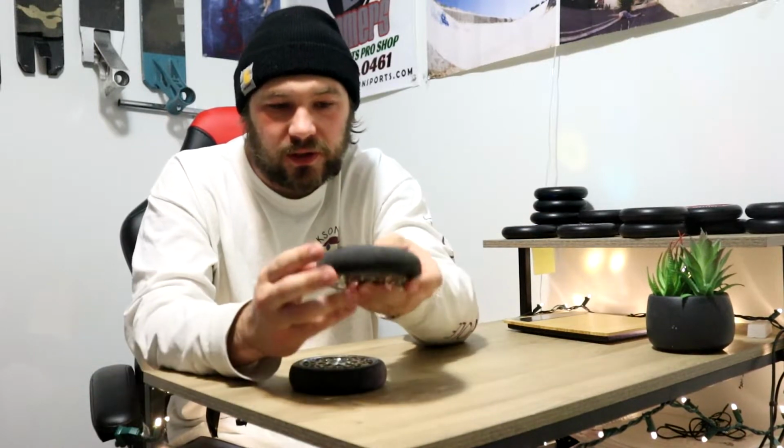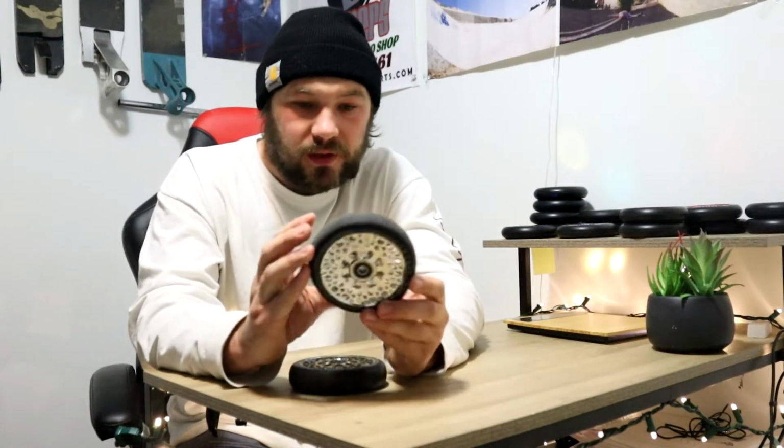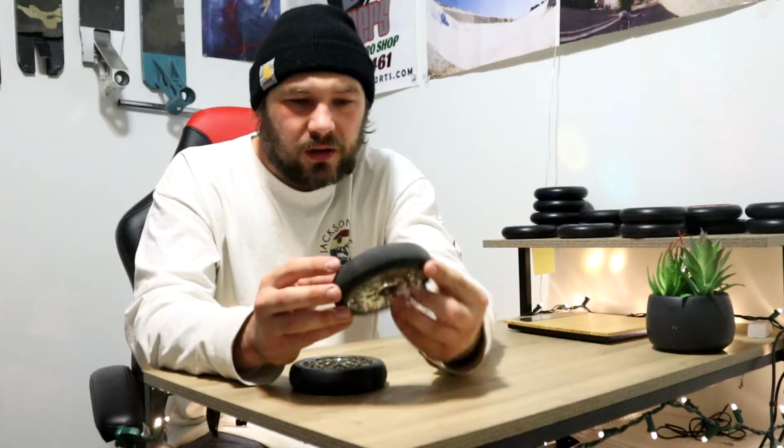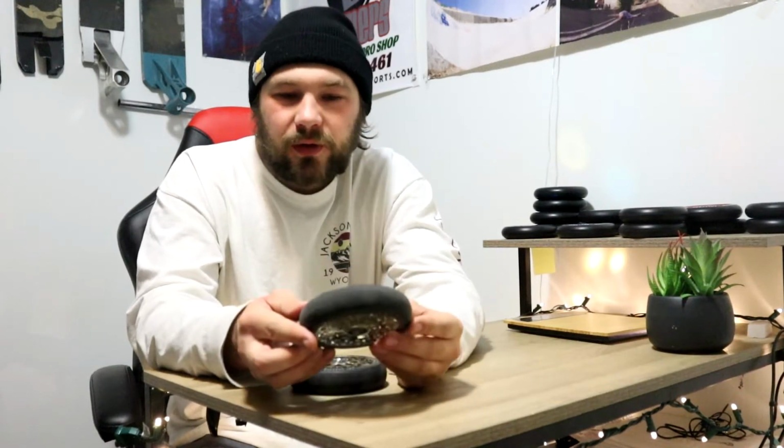I was having a problem with it getting loose and rubbing, and I also don't have the appropriate spacers for it. A lot of people probably don't out there. So if you want to ride these wheels, you have to have forks and a deck that are compatible with 30 millimeter wide wheels. Then you have to run a really, really small spacer, either on one side, or if you can find one thin enough, on both sides to get these to work. If you only run one, which is all I could run, it does offset the wheel just a slight bit. Nothing I could really tell, but if you're OCD about things being perfect, that might bother you.